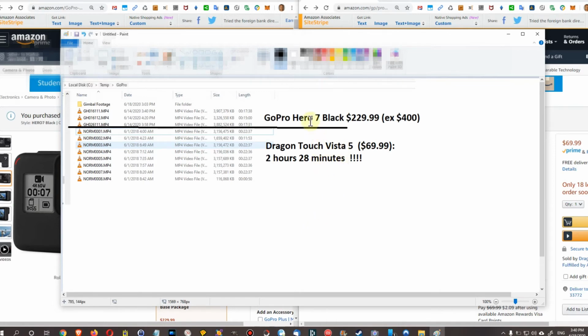It would be interesting to see how long the battery would last with the GoPro Hero 7 Black without any kind of stabilization. I think it wouldn't be anywhere close to these 2 hours 28 even without stabilization, but I'm going to do this test, of course. It would be really interesting because the stabilization on the Dragon Touch Vista 5 is on a really low level.